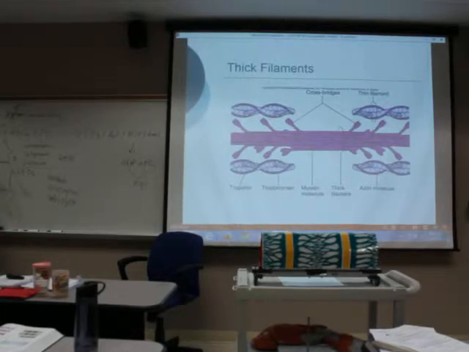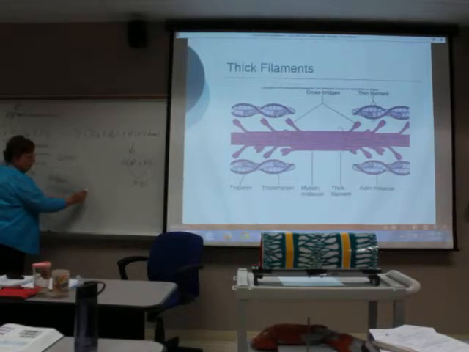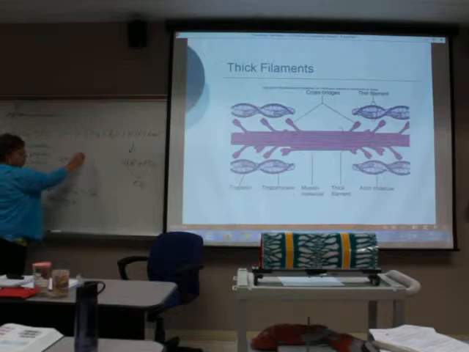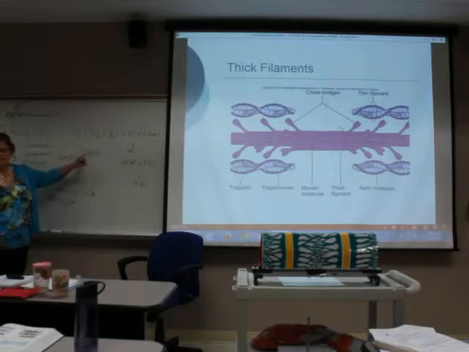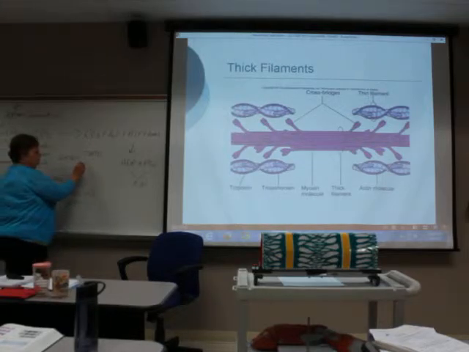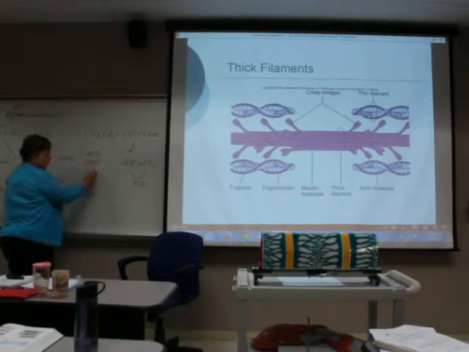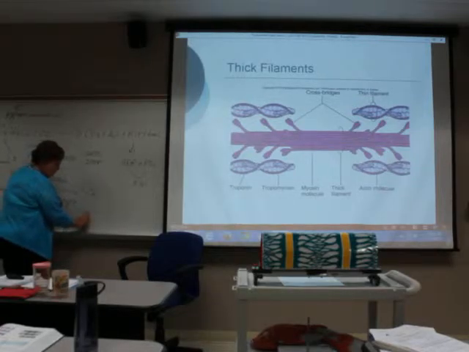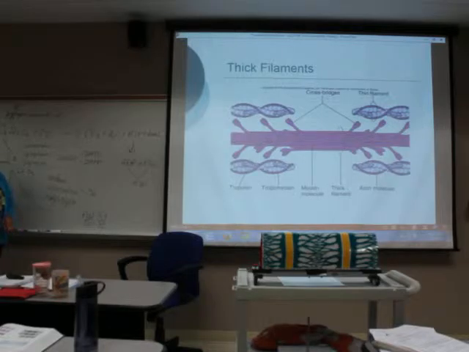Sorry, my brain's getting sloppy. Now we're in the electron transport chain. How much energy did I get in this cycle? 36. How much did I get here? 2. But what do I do before I go here? Spend these 2 to go here, right? So I spend 2. So at the end of the cycle, I've produced how many? But I netted 36. Everybody remember that? If not, go back and check those notes.